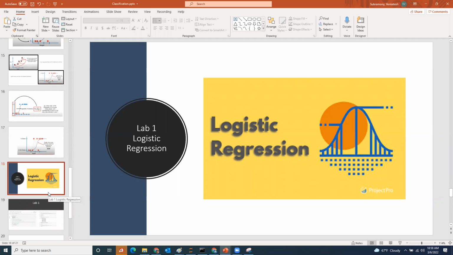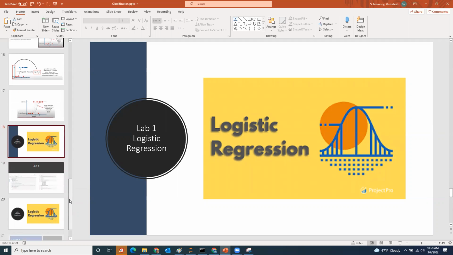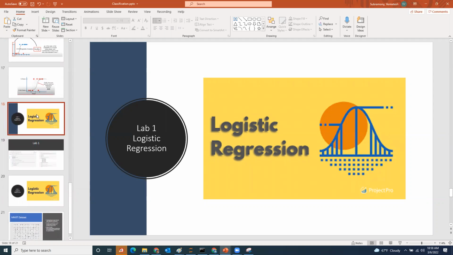That's good enough, but we can just keep learning more and it will get the foundation straight. Okay. So, I'm going to show one of the labs, an example of logistic regression. There are two labs I'm going to show. One is just a simple problem with a number game.